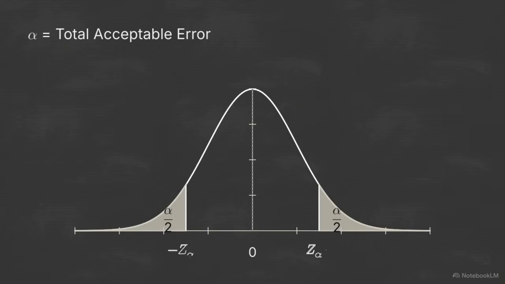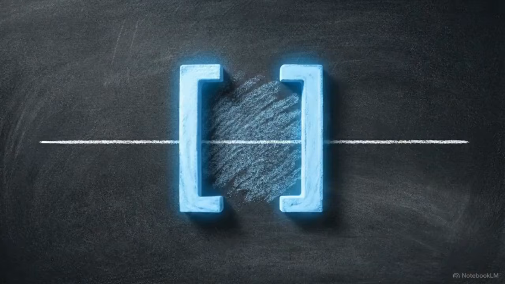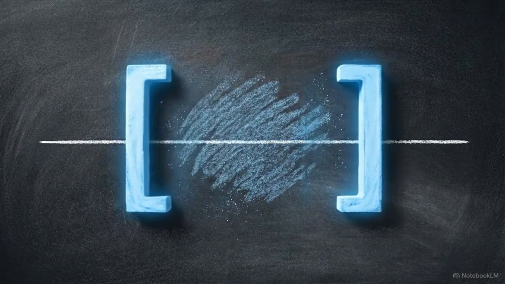For a 90% confidence interval, the critical value sits precisely at 1.65 standard deviations from the center. Expanding our requirement to 95% confidence pushes the boundary outward to a critical value of 1.96. And requiring a 99% confidence level pushes the z-value out to 2.58, leaving almost no room for error in the extreme tails. Notice the structural trade-off. Demanding a higher level of statistical confidence mathematically forces you to accept a wider and therefore less precise interval.